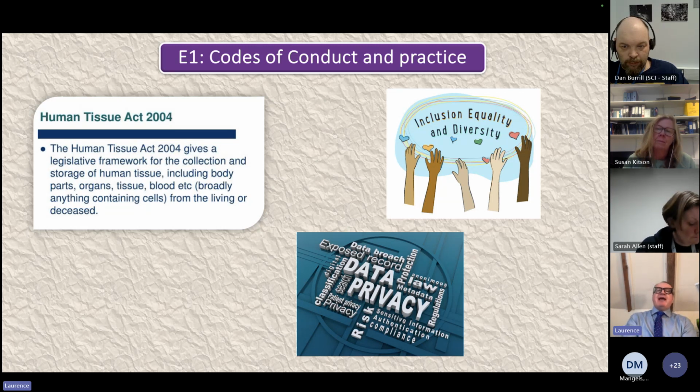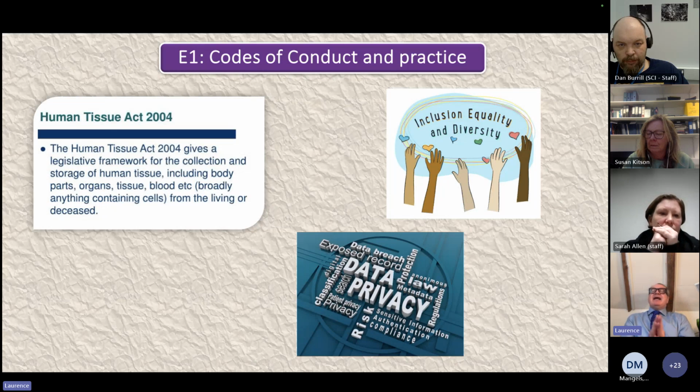We're all meant to attend these mandatory courses. And that's the sort of thing that you can talk about with reference to competency E1, codes of conduct and practice. But really, as I say, it's meant to be generic. So there are no right and wrong answers for competencies.